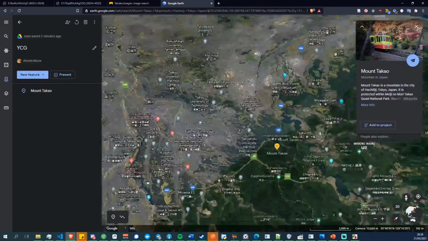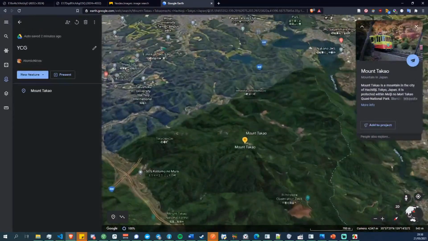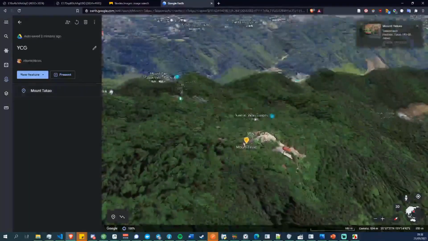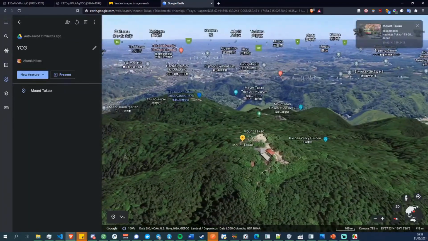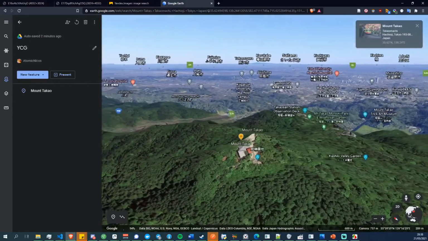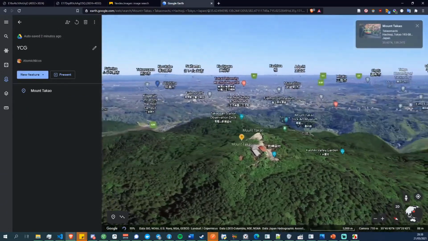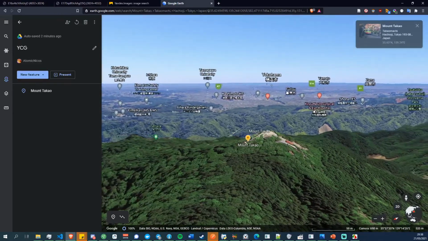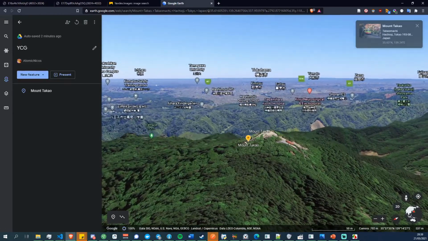Right. So we have our Google Earth, and we can just go here, and we're in 3D mode. We can just look left and right. Okay. Do we see anything interesting? There's one thing I do see. Can anyone see what I'm seeing here?